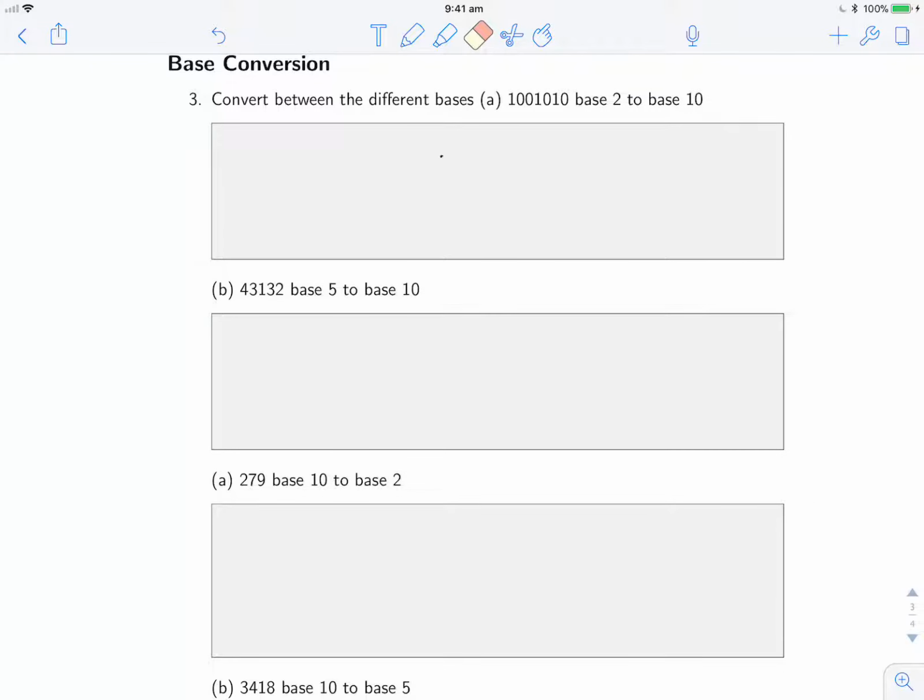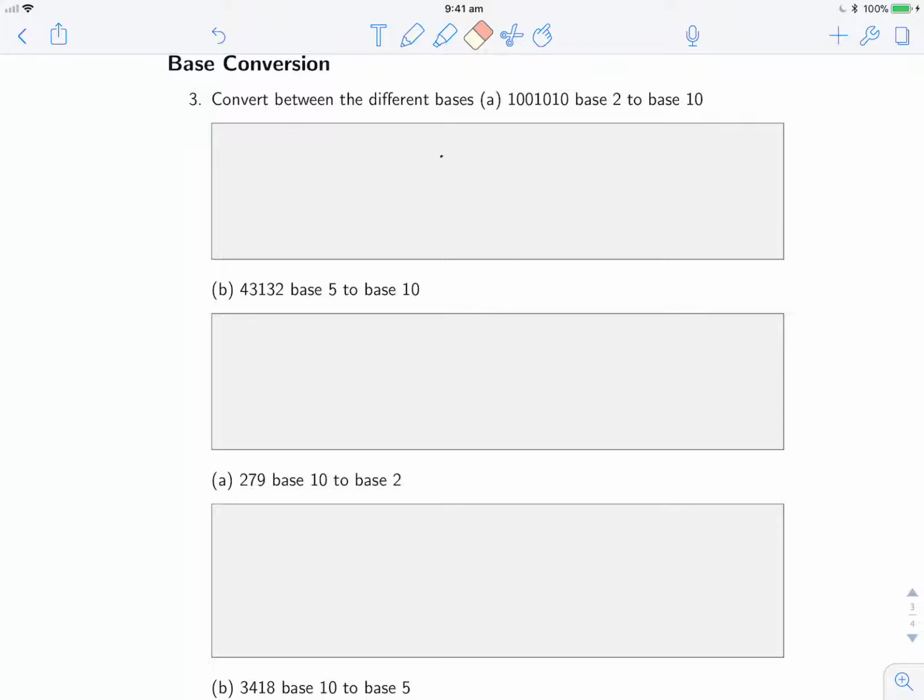Here we'll go through some examples of base conversion. So remember, with working in other bases, some of the important things to keep in mind is that the digits that we see should only ever go up to one less than what the base is. So in base 10, we only go up to 1, 2, 3, 4, 5, 6, 7, 8, 9, and then we go 1, 0. So in base 2, you've only got zeros and ones. So two symbols, only 0 and 1, and then the number 2 is represented by 1, 0.